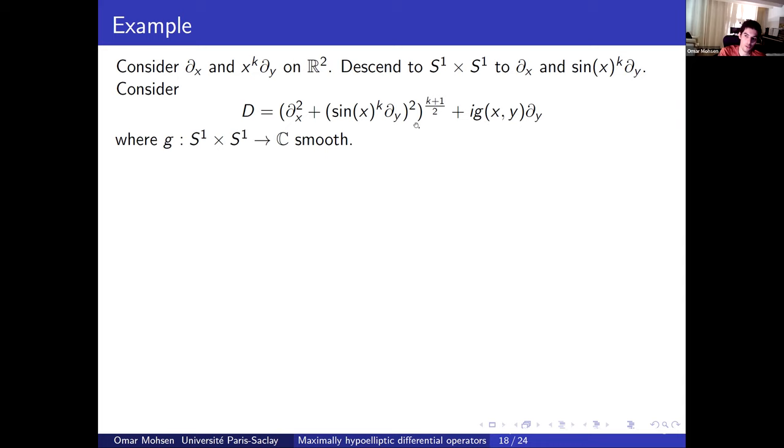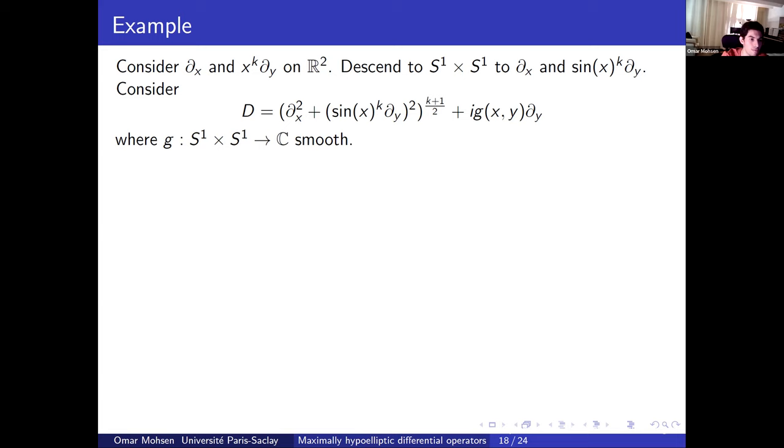But from the point of view of our symbol, this term will also be of order k plus one, because the only way you can write dy using these two vector fields is as an iterated Lie bracket, k plus one times. And so our symbol sees the two parts, and as we will see, the index of this differential operator relies on this part as well as this part. So here you see the difference between this theorem and that single index theorem. The index depends on something of order one in the classical sense.